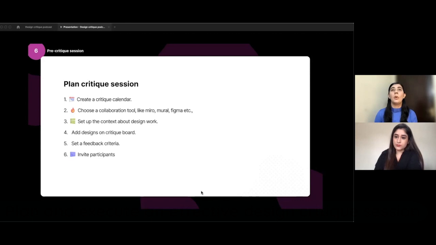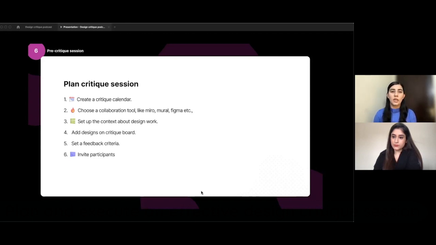Thirdly, while the planning phase is still ongoing, the designer ki turn hoti hai to get the feedback. He is responsible to set up the context for his participants. So the template which we use has a background section in which the designer fills the context. He adds the problem statement, and then he goes on adding the user needs he's trying to solve in his designs. And then he adds a bit about the competitor analysis he has done so that the participants later on get an idea what the problem is and what the competitors are.